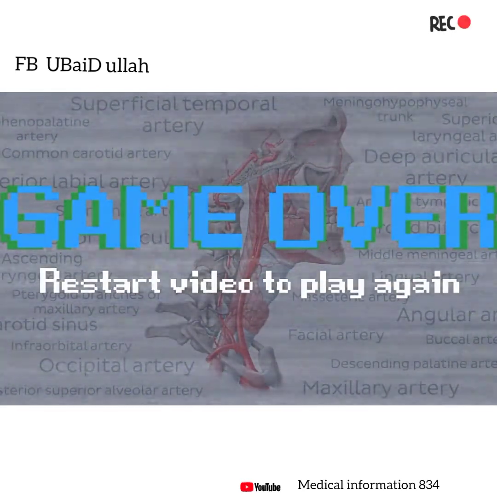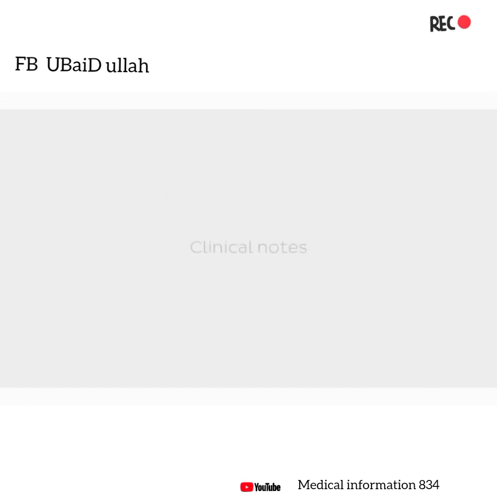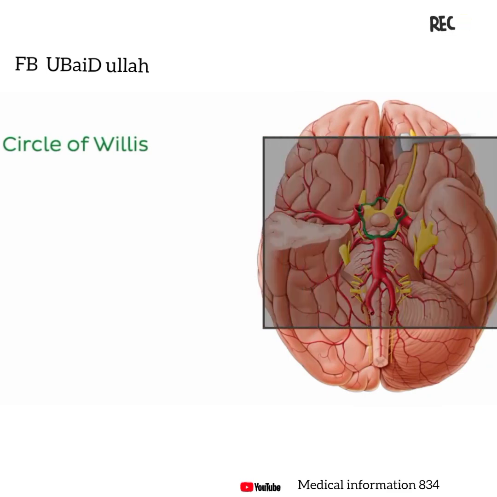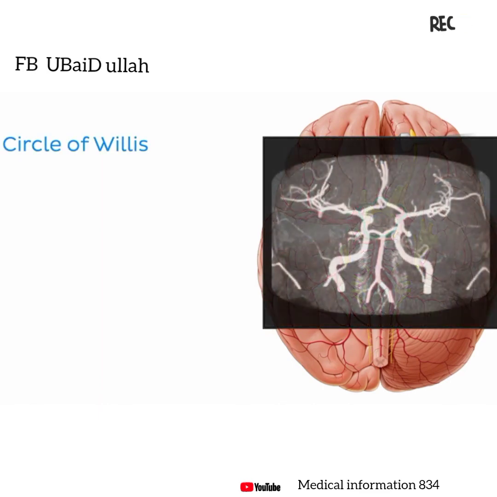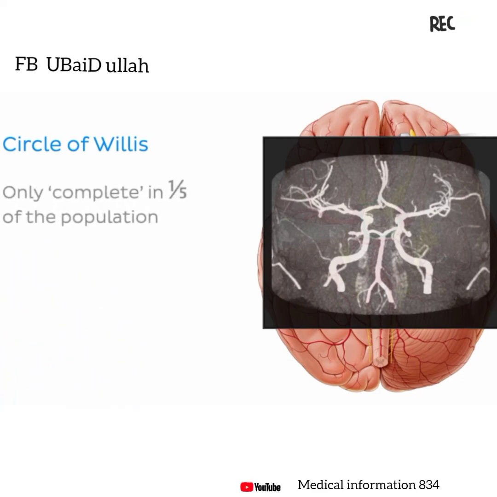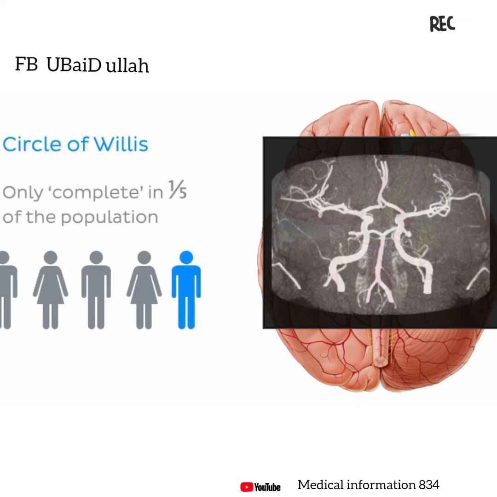Before we finish, let's wrap up this tutorial with a clinical note for good measure. We just looked at the Circle of Willis and described what it is. However, with all that in mind, you might be surprised to know that finding a perfect Circle of Willis in clinical practice is not all that common. Yep. Like almost everything in human anatomy, the Circle of Willis is subject to a great deal of variation and is only complete in about 1 in every 5 of the population, due to the fact that some vessels are often absent or poorly developed.